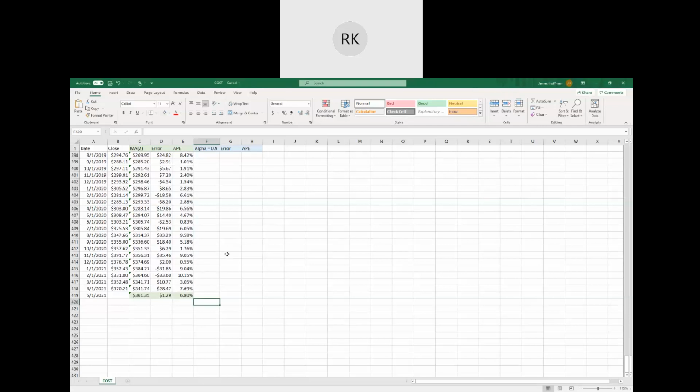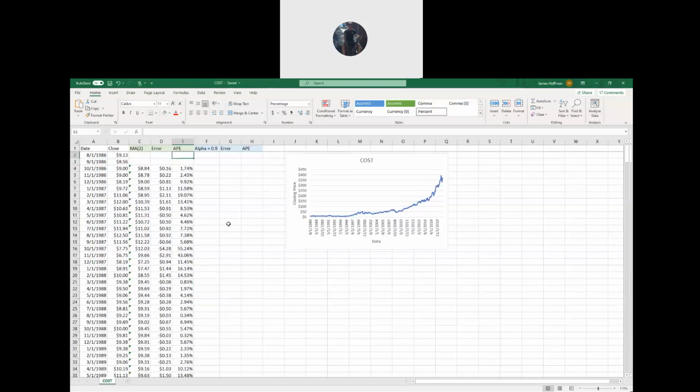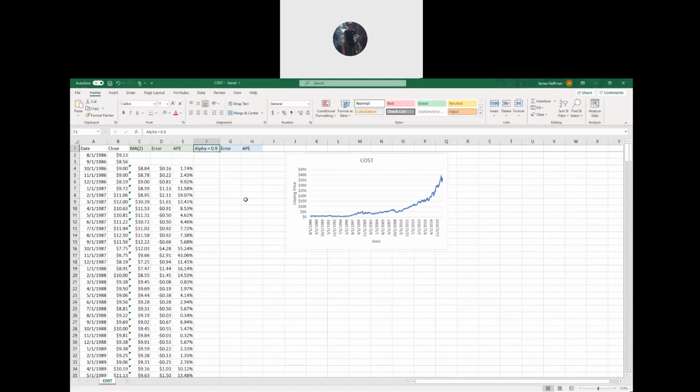All right, now we're going to do the exponential smoothing. Okay, so we've done this one. Let's go ahead and do this one. We're going to use data analysis again.